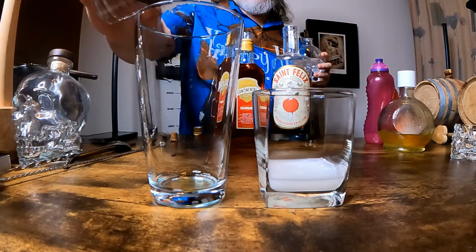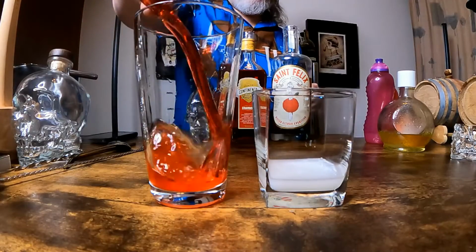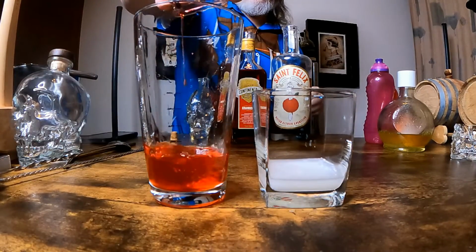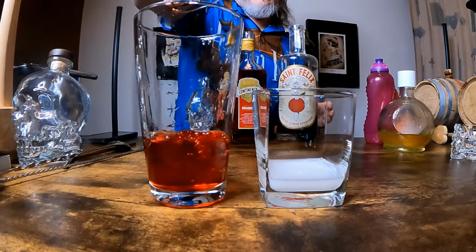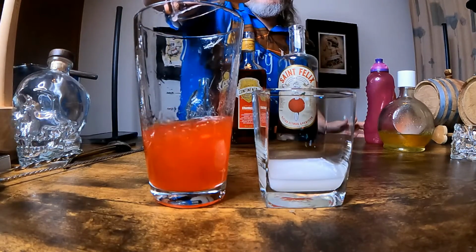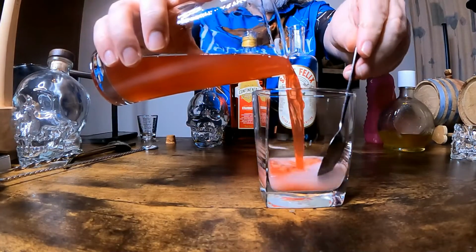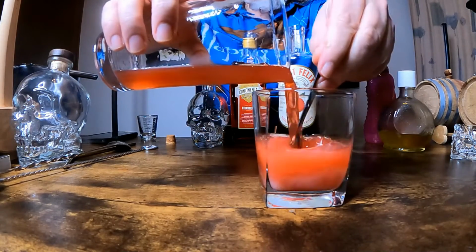Finally, my red drink, and I'm going to use cream of coconut I made as the clarifying agent in this. And because I'm using cream of coconut, I thought I'll use rum as the base. To make this one, it's 1 ounce, 30 mils of white rum, 1 ounce or 30 mils of strawberry liqueur, followed with 1 ounce or 30 mils of a bittersweet red aperitivo, and finally 1 ounce or 30 mils of lemon juice. Add that to 1 ounce of cream of coconut, give a little bit of a stir, and we're going to leave that to separate as well.